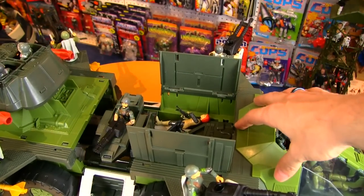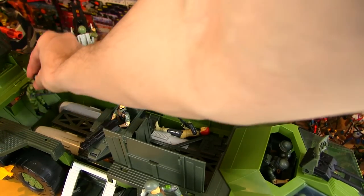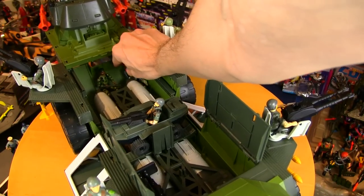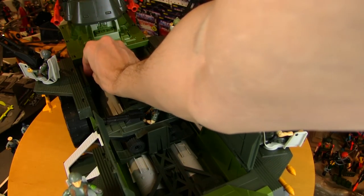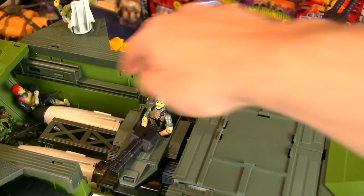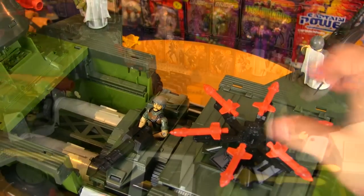It does have a little bit of storage space in the front there, as well as back here. If you don't like the idea of laying your figures down, they could actually just sit back here — there's actually plenty of room. I don't know how comfortable they would be close to such a gigantic missile — no one wants to be sitting right at the head of a giant warhead. But it's an option if you want to store some figures for transport. There is quite a bit of space here with lots of headroom for this thing to close back up.